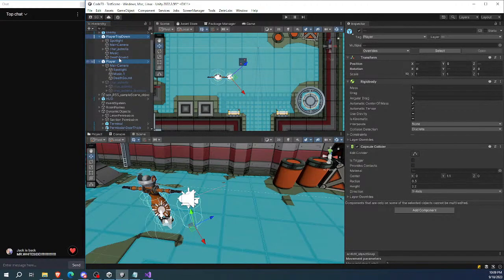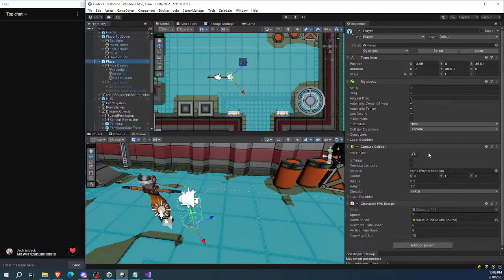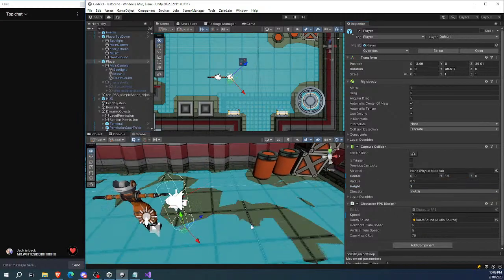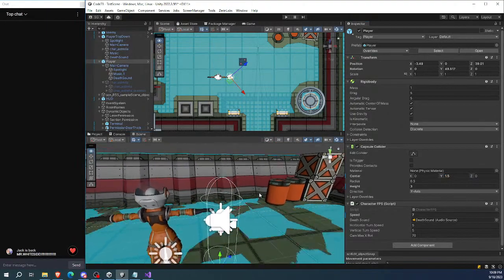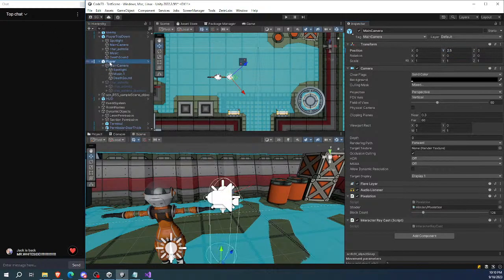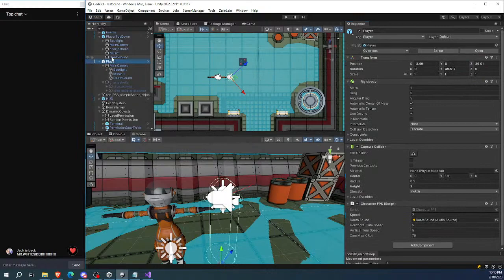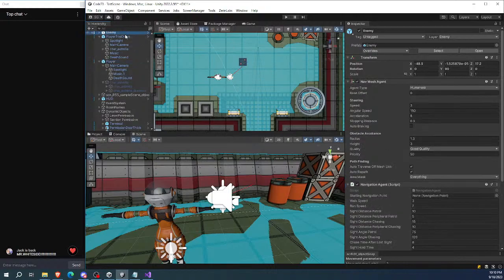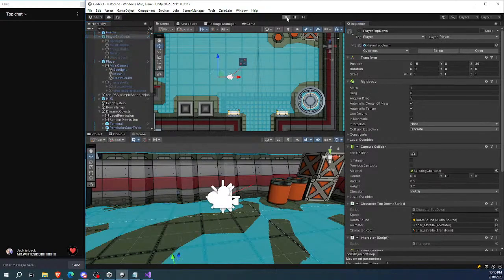Yeah, the height there is the same, but obviously the visuals of that one is a lot longer. So let's make this height like 3. So it just says 1.5. Yeah, I think that's about right. 3 is probably better. Okay, and then main camera will also go up to like 2.5. Yeah, I think that seems better. Okay, so turn off player top down.